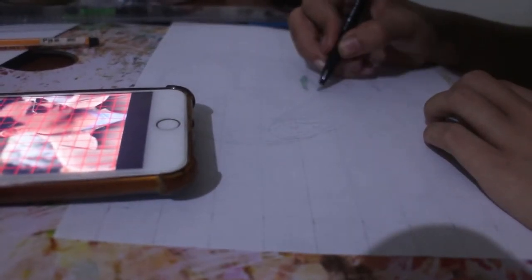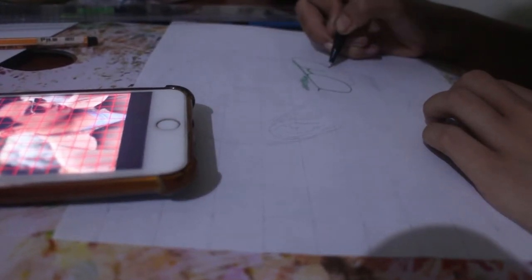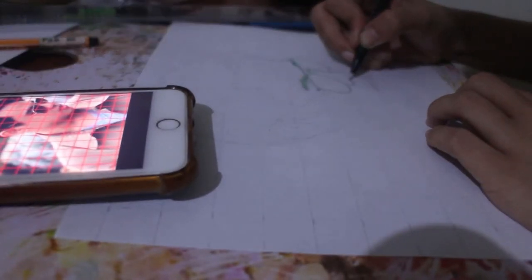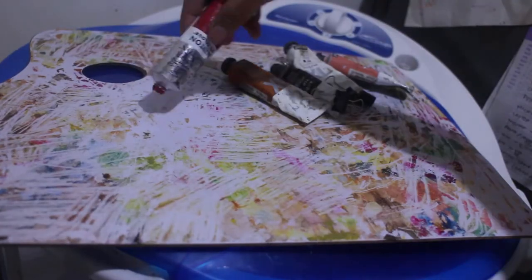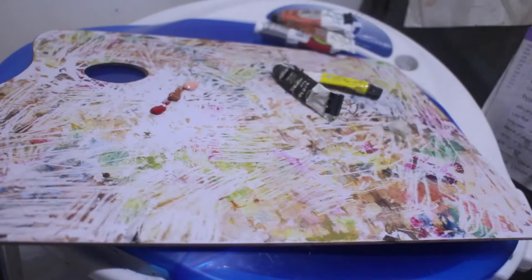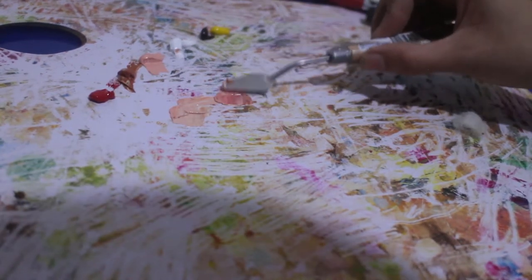Here, I'm just practicing the portrait on sketch paper before transferring to oil paper so that I can get a feel of the person's facial features. Then I primed my oil paper with acrylic gesso with a little bit of burnt sienna. Then I transferred the grid onto the oil paper. I like to pre-mix my skin tones before I start painting on the oil paper. This makes it so much easier for the entirety of the sessions.